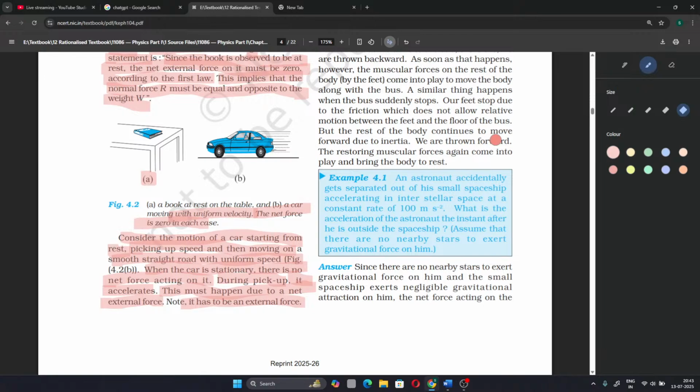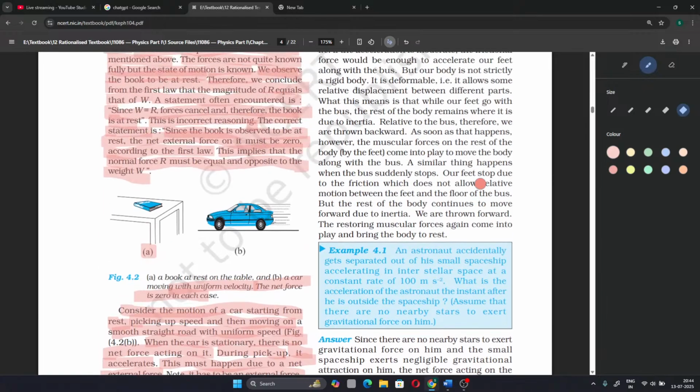The car will remain at rest, but the tire will be rotating. So the car will not move just because the tires are moving. It only moves because of friction on the floor or friction on the road. When the tires are moving, the friction is pushing the car forward. It is applying an external force on the car.